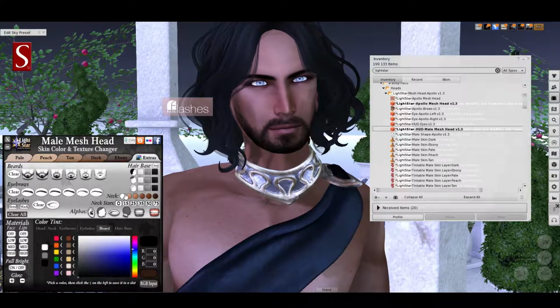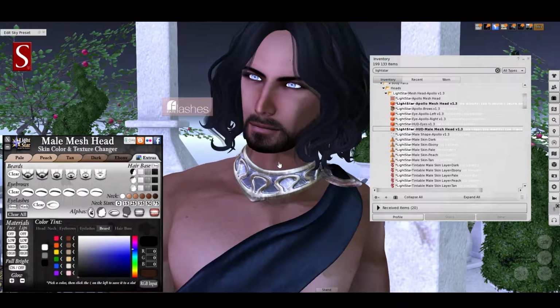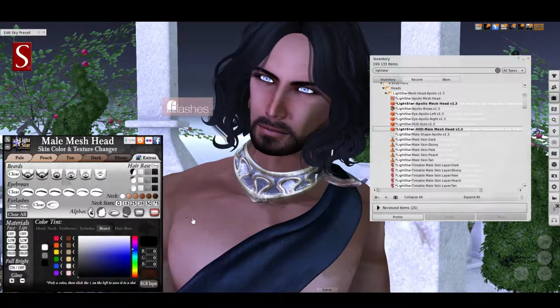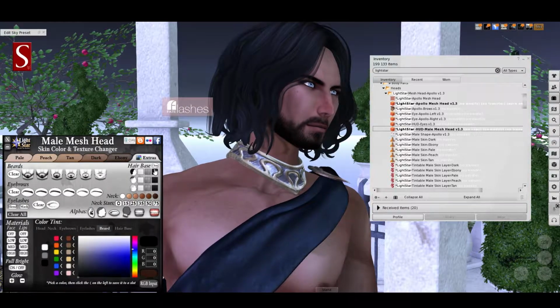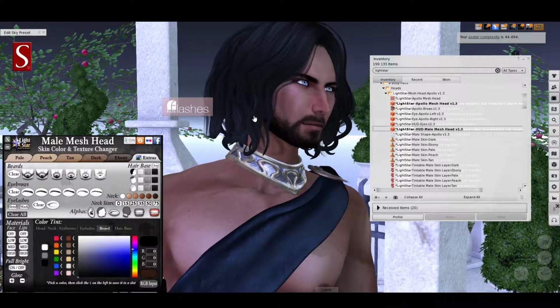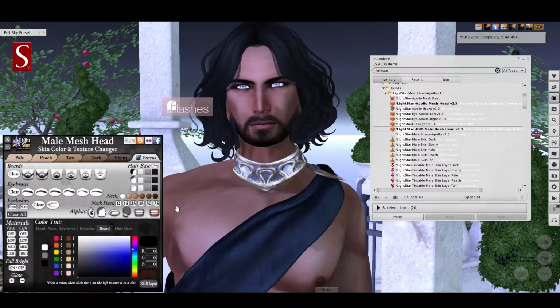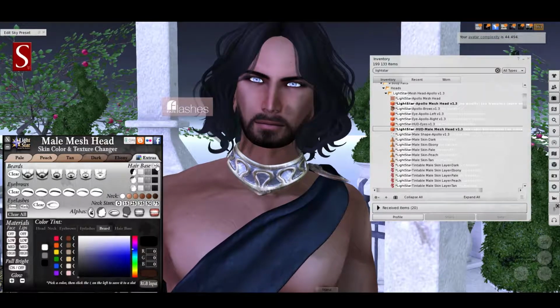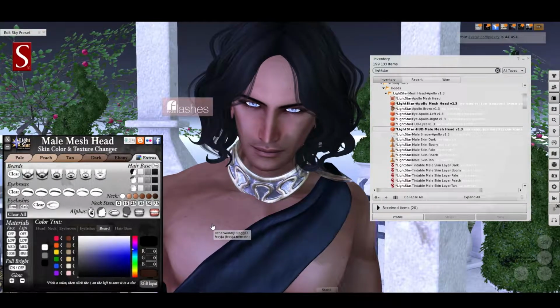You have neck tints and neck fitters here. I don't have it on right now. It works quite well without. You see a little bit of a seam, but not too bad. You have your hair bases as well. You can turn on different styles of hair bases. You'll see a little bit up there, basically just a little bit of a widow's peak. I'll turn that off though, it's not quite right for this. I'm going to turn the beard off as well.